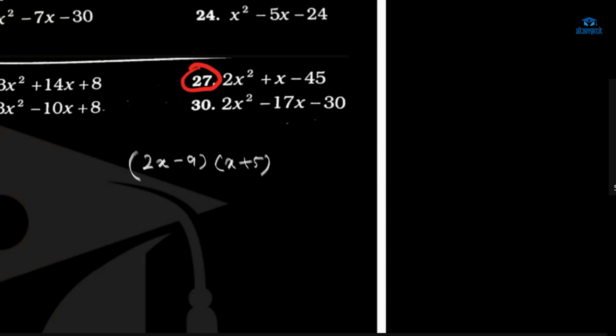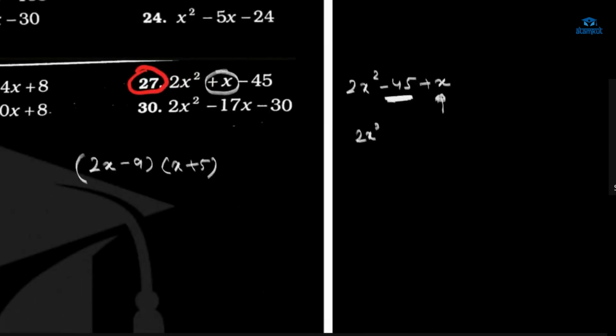Yes, ma'am. How did you split this middle term? Plus 10x minus 9x. Okay. And if the terms are written like this, what would you have done? Will the middle term be considered this one or again this one only? Ma'am, again x. Kashvi, for you? Ma'am, it will be x. Okay, you will rearrange them and then do the question.